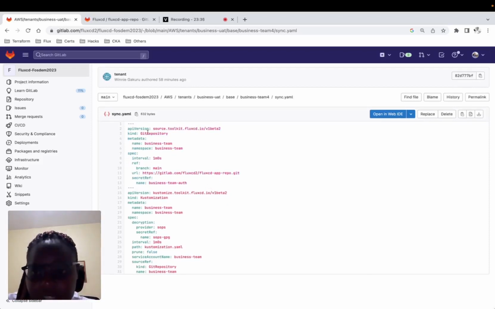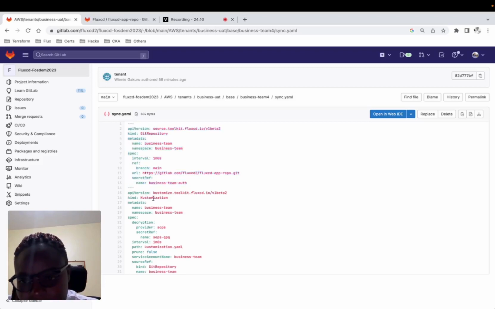So with the Git repository, it supports GitHub and many other different types of sources, even S3 bucket, Bitbucket, and many others. And how they work is very well documented. So you define the app repo, you give it an interval. You want it to be checking after every 1 minute, and even which branch. So it doesn't just watch everything. You select the branch that you want it to watch.